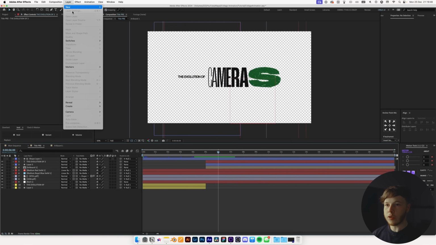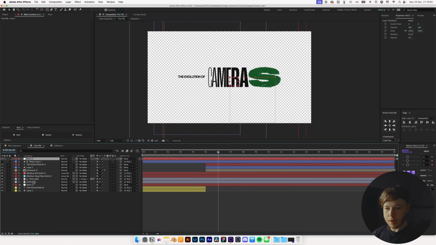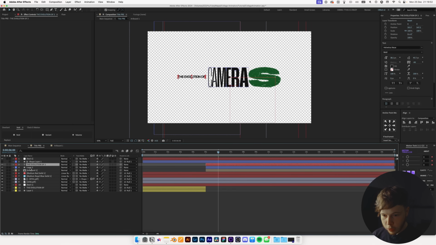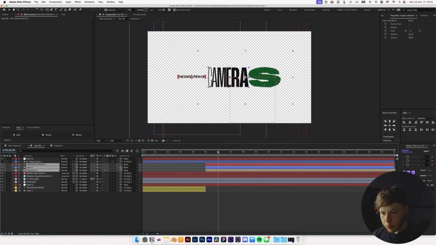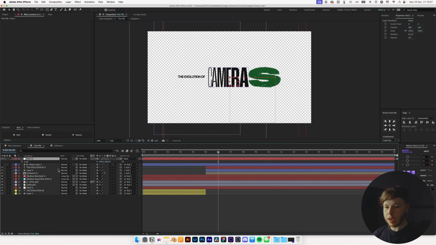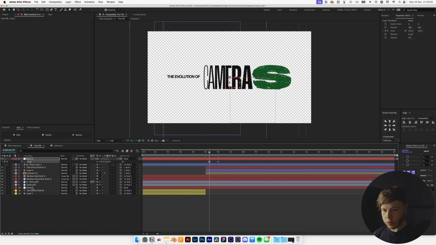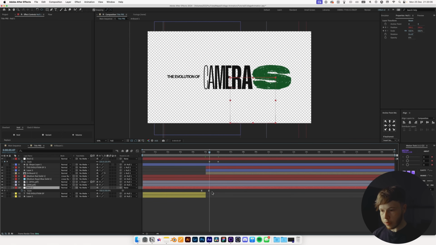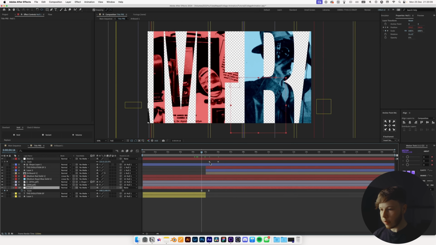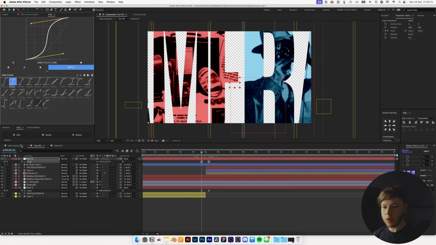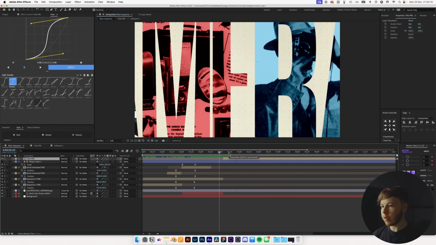We go in and create a new null object, and then take all of these layers that we've just used and pick them to the null. Select the null, hit S, keyframe the scale, go back a little bit and scale it up some, and we will hit U on our first null to bring up the scale, or just hit S, and we'll line up these keyframes with those to match the movement a little bit and get some match cutting going on in here. And then playing that back, we now have something that looks kind of like that.